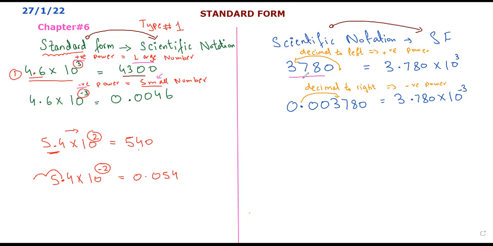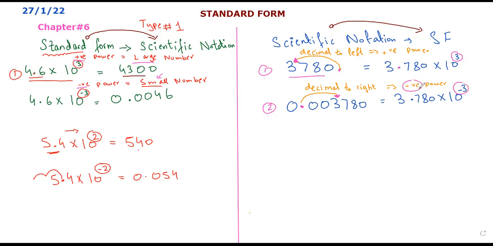Now you can think about it similarly, that in this part we have 3780, right? And this is not the standard form. In order to convert it to standard form, what do we need? This is the decimal. We need to move this decimal from here to here, after the first digit, that is 3. Since we have to move the decimal to the left, the power is positive, right? And in the second example, this is the decimal, but we don't want it here. We want it after 3 over here. So we are moving the decimal 3 units to the right. That is why we will get a negative power. Is it clear now?